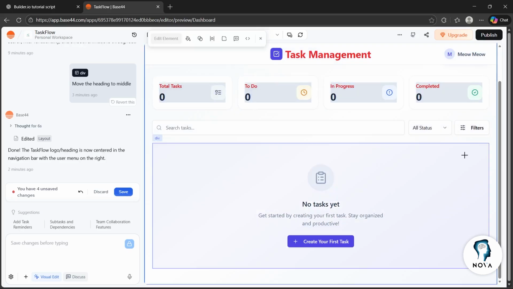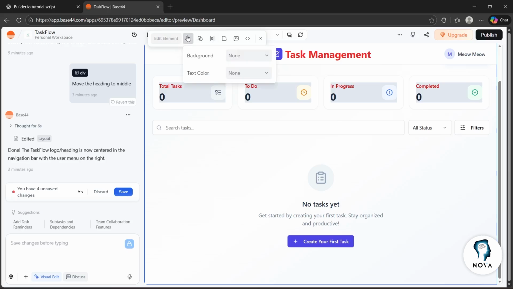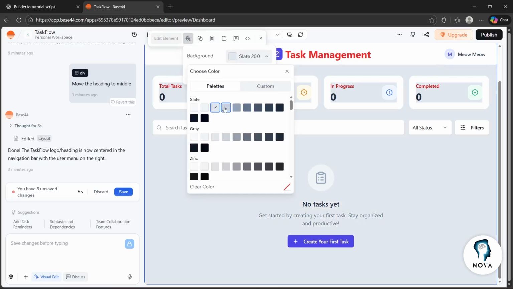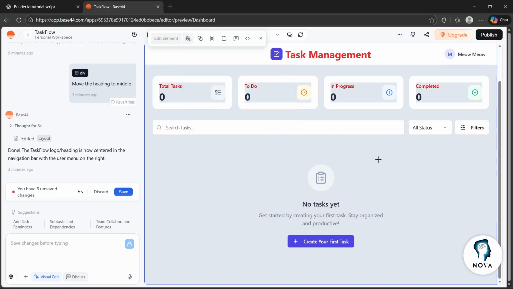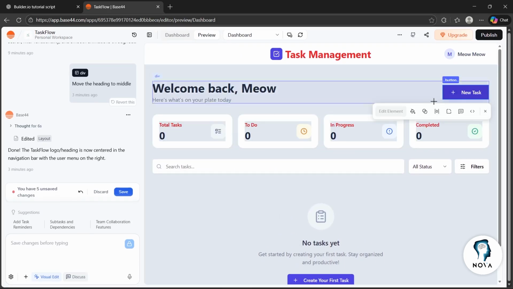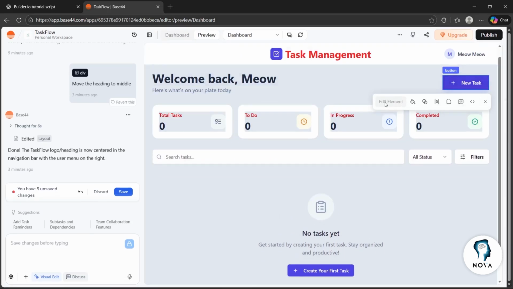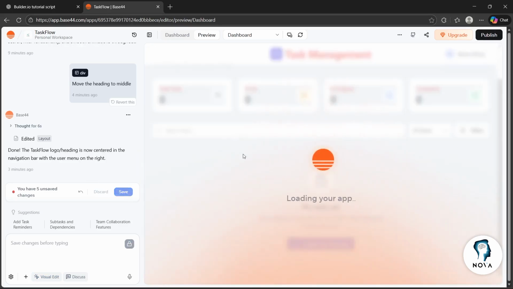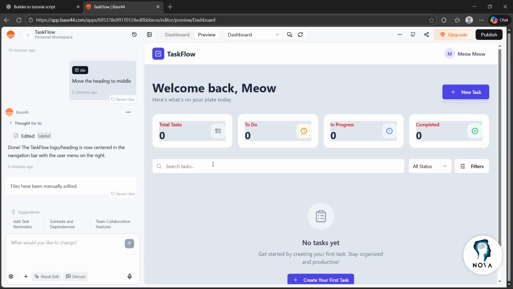You can also click on the background of your application in whole, click colors, choose background and enter a new color for your app. This will be pretty easy to work on. You can also select any button, click edit element and enter the prompt for what changes you want and it will instantly do that. Now, after editing it, click save just right here to save the changes. Now, after editing your SaaS app visually, what you can also do is add new elements, remove previous existing elements, or simply change the whole design of your app by simply navigating to this section and typing in any changes you want.